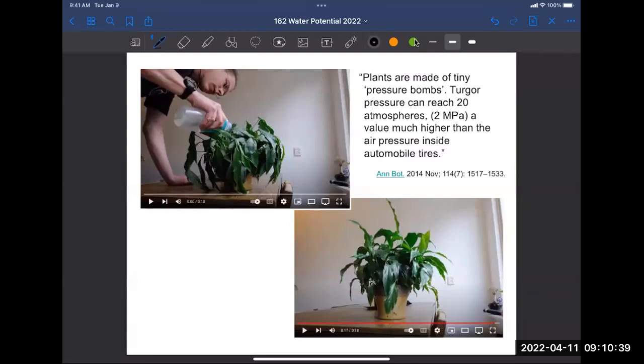Now, for plants that we would describe as herbaceous, meaning that they don't have a lot of woody structures, like this house plant here, the turgor pressure is really what holds the plant upright. And so if the plant starts to die out, the cells are no longer turgid and the plant is going to wilt. But as long as it doesn't stay in that state for too long, it can rapidly be returned by watering it.